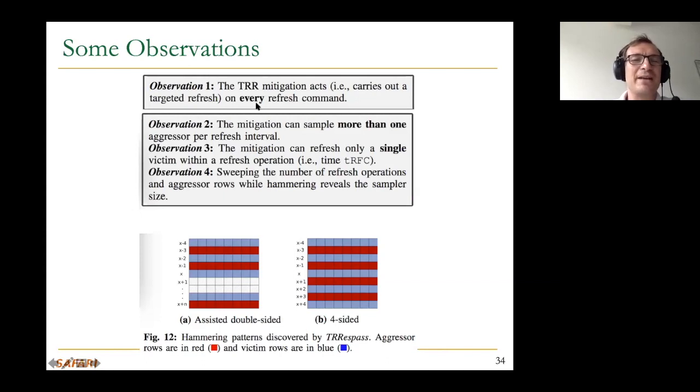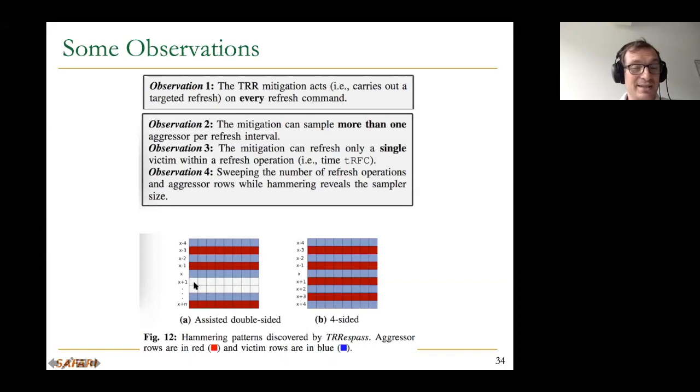Okay, these are some observations that I've already shown you from the paper, but this is also pictorially showing you 2 hammers. We create a tool, and this tool actually does some exploration. You could actually imagine enhancing this tool with genetic algorithms, for example, or some machine learning algorithms to explore the design space even better. But the tool was able to come up with this 3-sided RowHammer pattern, which is interesting, as you can see. This is a double-sided RowHammer. You can see you're hammering this row, and there's a sandwich in between. But clearly you have victim rows over here. But then there's a sidekick row that we found. If you hammer this row, you can actually bypass the mechanism.